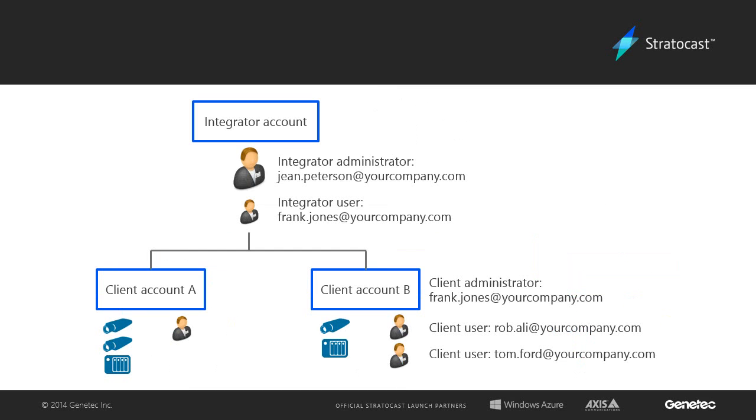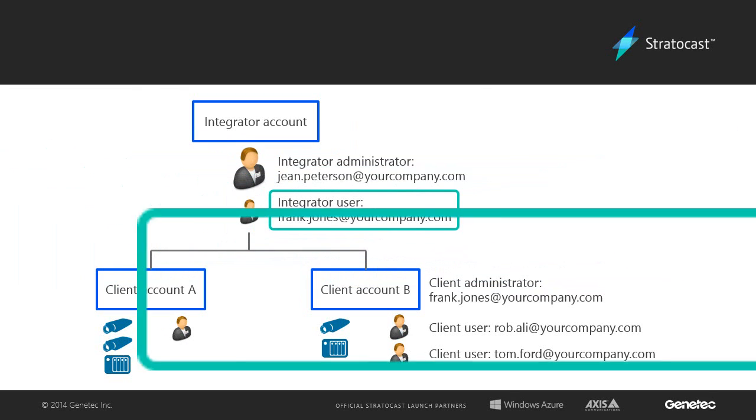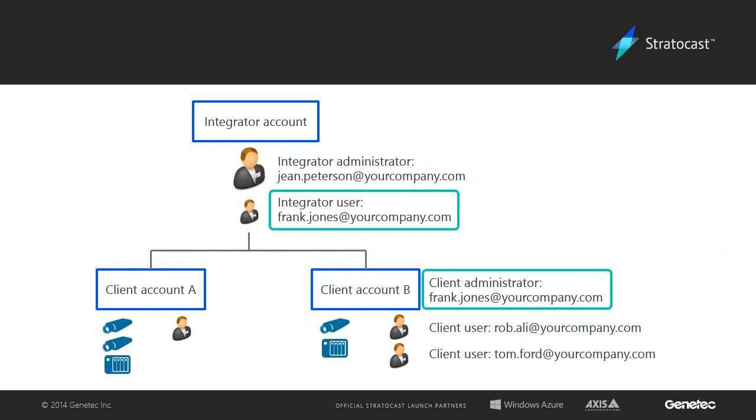A username can be used multiple times in Stratocast for many different purposes. For example, we can have a username that is in use as both an integrator user and a client administrator. When a user with a multi-account username logs in, they will be directed to the last account they had accessed previously.